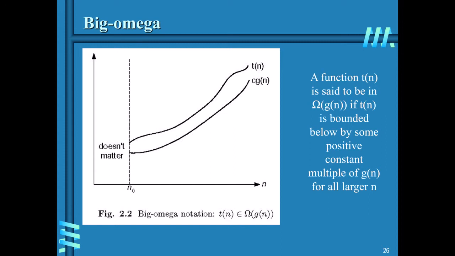This is Big Omega. If t(n) belongs to the group Big Omega(g(n)), we say this function is lower bounded by g(n). No matter how n increases, the runtime of t(n) will never be lower than that of g(n). The growth rate of t(n) will always be bigger than g(n), and in the opposite way, the growth rate of g(n) will always be smaller than t(n). This is very interesting: t(n) belongs to Big Omega(g(n)) also corresponds to g(n) belonging to Big O(t(n)).